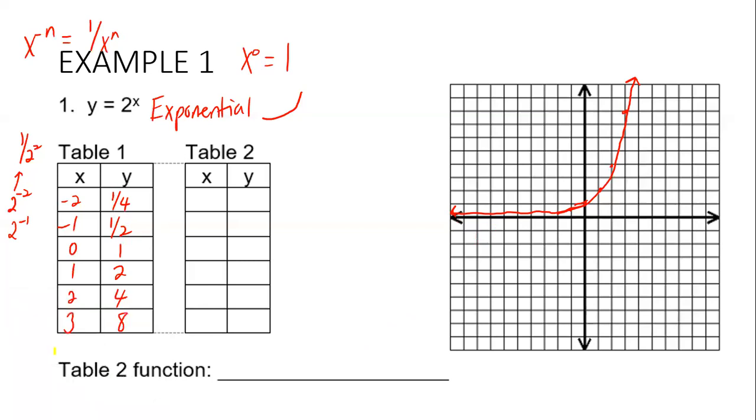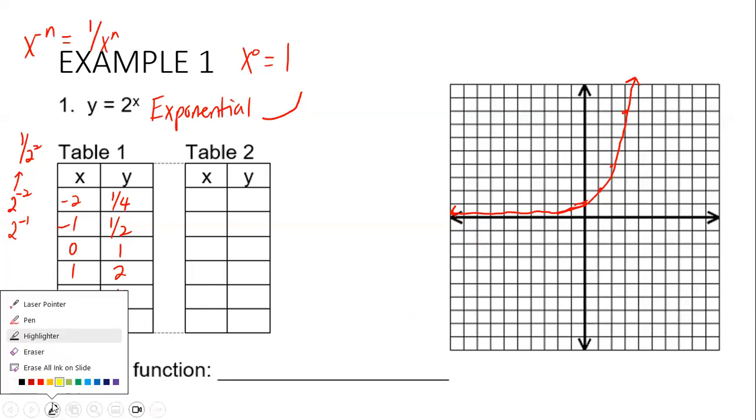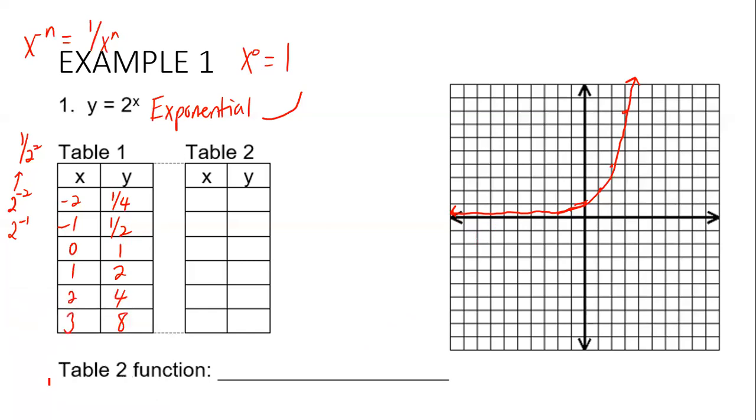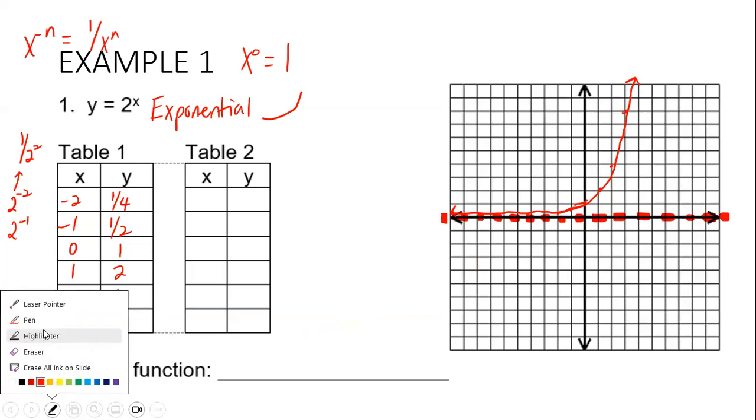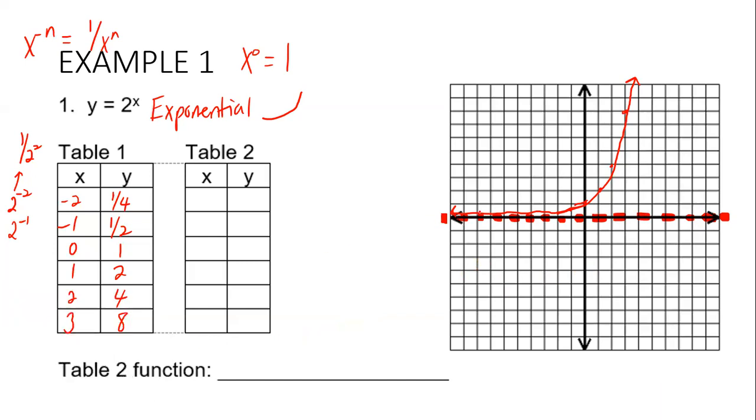Yes. Now, next thing you've got to point out is that there is a boundary line. Does anyone remember what a boundary line is called for the exponential function? An asymptote. There's an invisible boundary line. The graph never ever is going to touch it. It'll be 0.000001, but it'll never be 0.